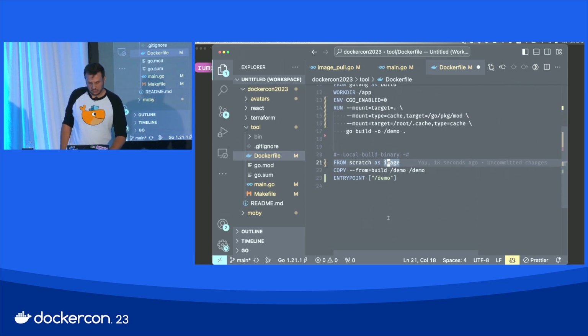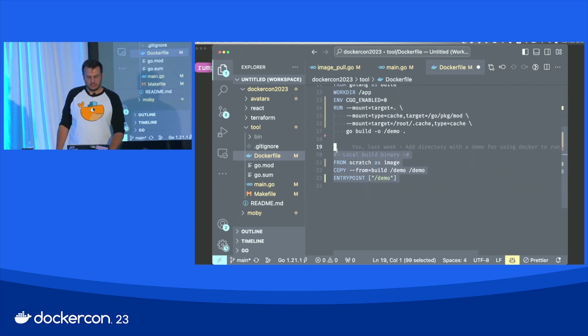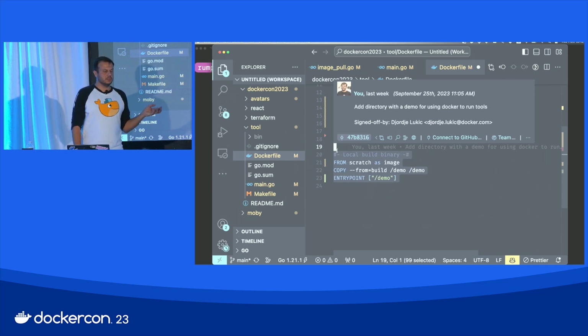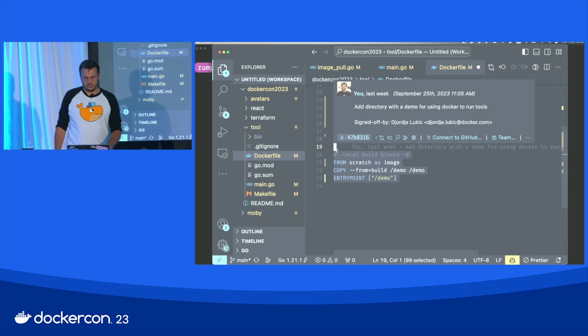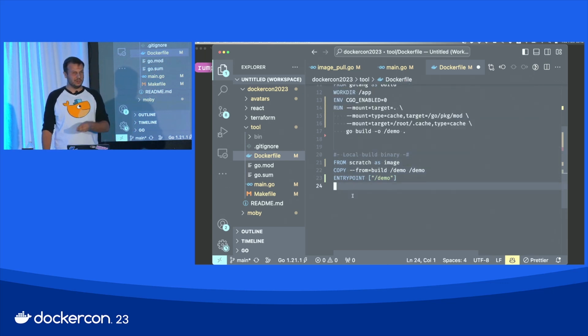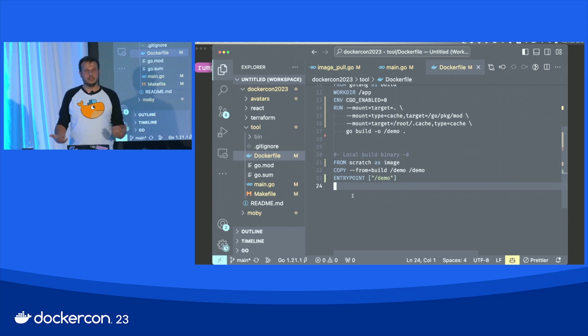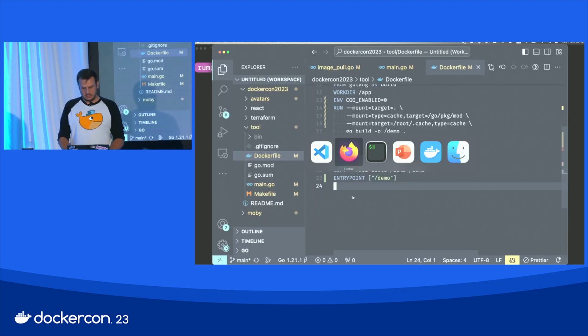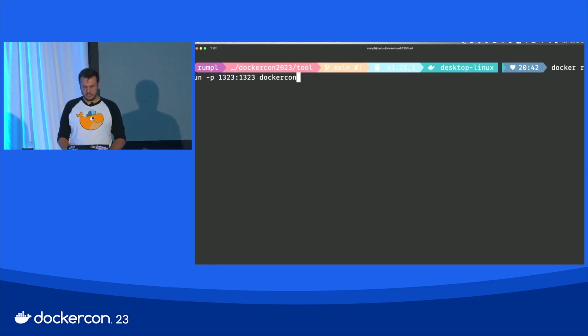One last thing I want to show is, this creates an image, and the image only contains the binary of your application. One way you can also use Docker build is to not create images, but to only build your binaries. Same as here, I want to docker build my image, and instead of giving it a tag, I can say my output this time I want to be bin, for example.